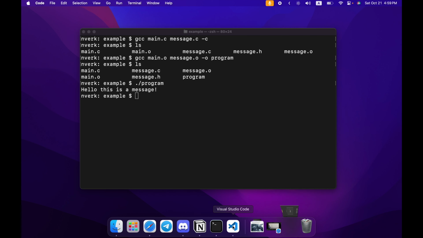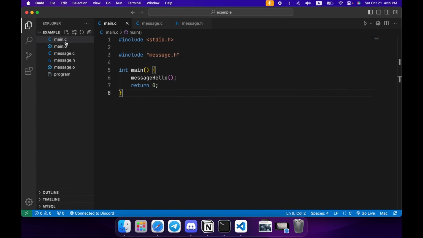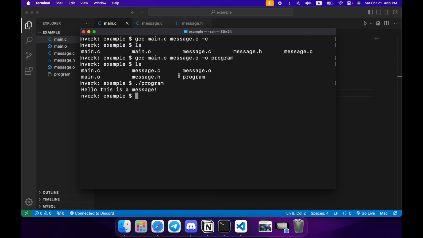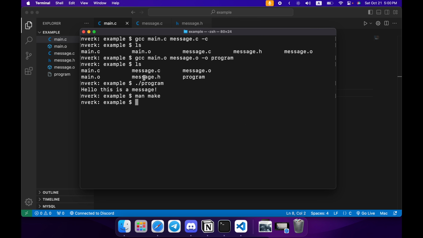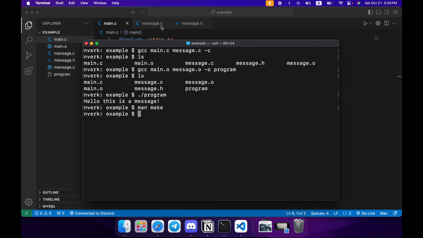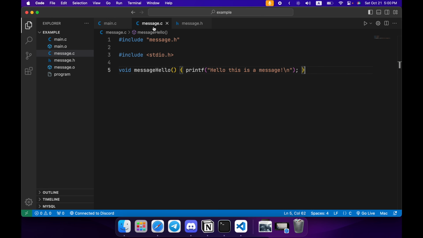You can have multiple files, and you can combine them with the command to compile them. And there is a really good tool. You can look it up. It is just the make tool. If you do man make, here you go, there is a manual for that. It is a really good tool. I could do a quick video if you guys want to demonstrate how to use it, to essentially just have a list of things that you'd like it to watch. When you actually want to compile, it will check to see which file has changes in it so that it will only compile that file.